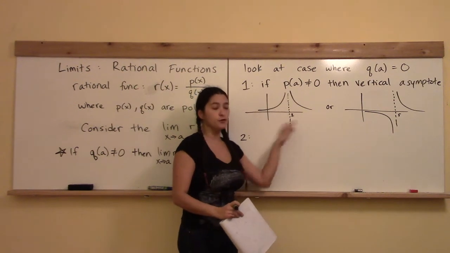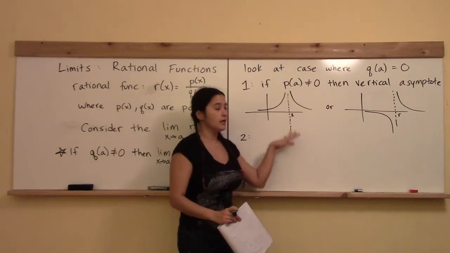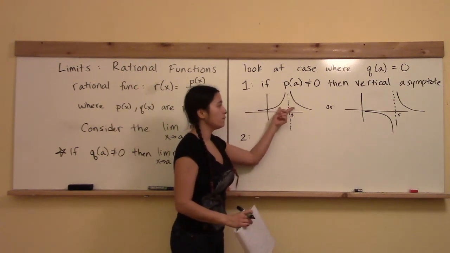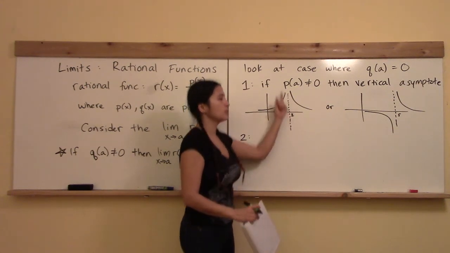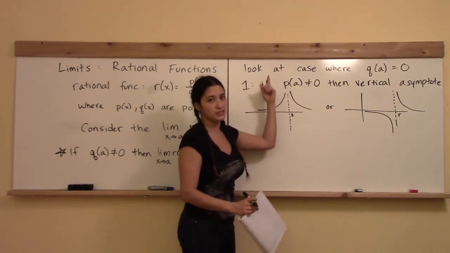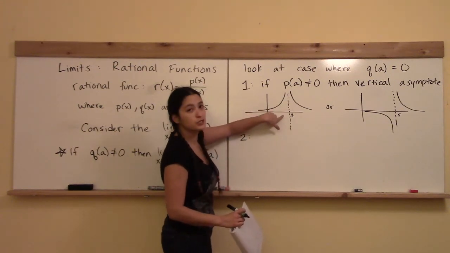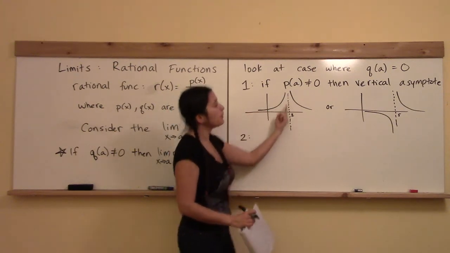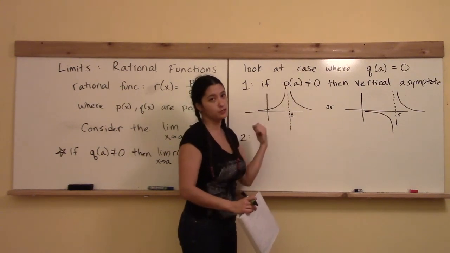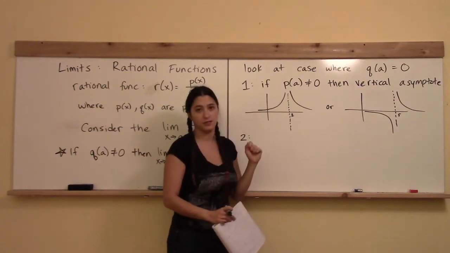These are two qualitatively different cases because, although these are both vertical asymptotes, in this case, at least on both sides of the 2, they're going in the same direction, which in this case is up. So some people would say that the limit of this function as x approaches 2 is positive infinity, because they're going up all the way to positive infinity.